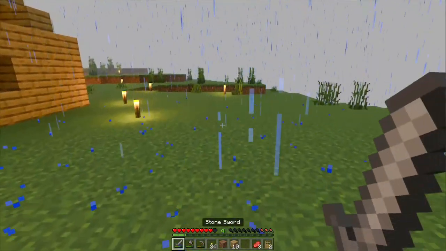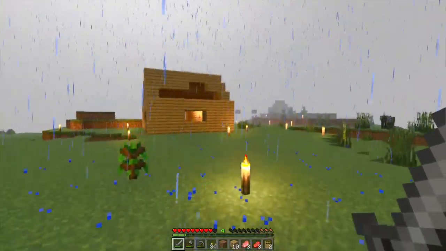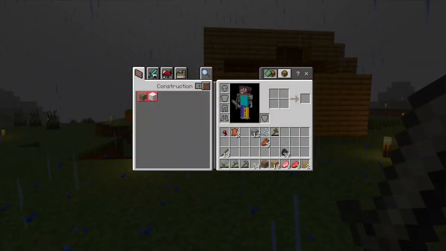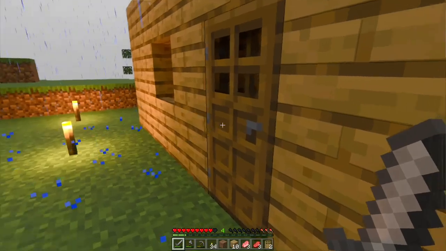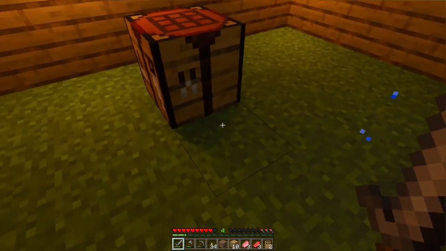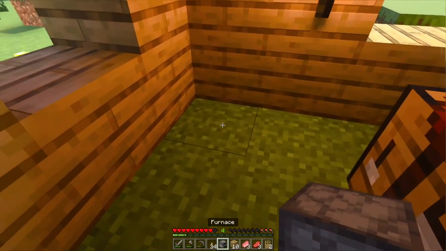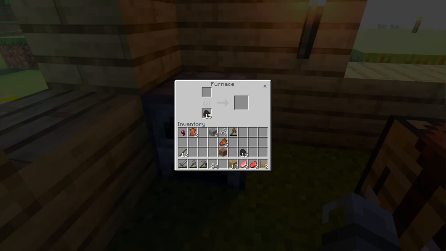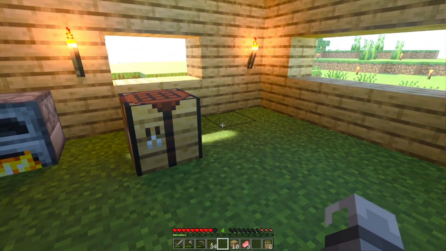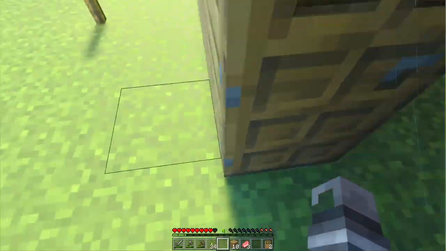Was this tree always here? I remember a tree with vines on it, weren't there? Well, let's go kill some sheep to get some wool to make a bed. And possibly a pig to get some food. Oh yeah, I have to be by the forge. Some coal in there.